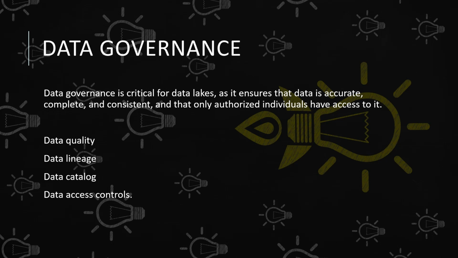Access control. Access control is important because when we bring in data, it is our responsibility to ensure who has access to the data and to what level. We may have one table which has like 100 columns, but we may restrict the access of certain columns or some data to a particular individual. Then there may be a need for data masking and encryption. All of those need to be kept in mind. So that is data governance.